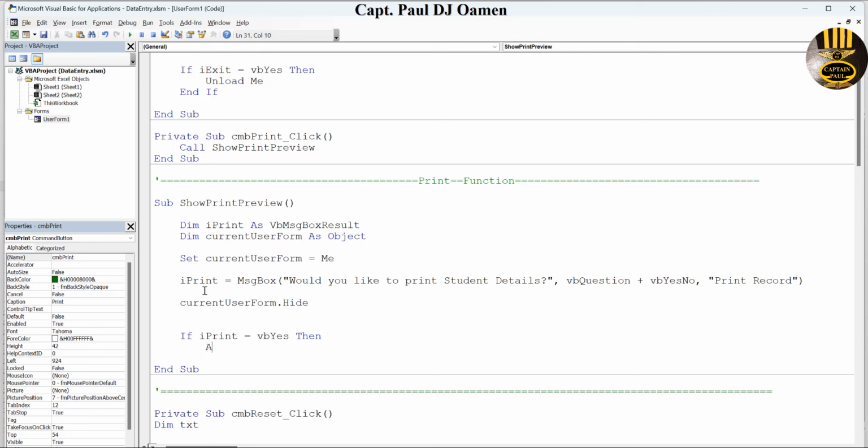Application dot dialog, that will be xlDialog. Okay, be careful, that's an L. xlDialog print setup. Let's look for xlDialog print setup. Okay, let's just type it out.